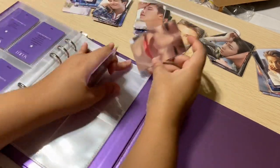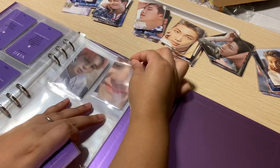I have two peas, that's twice. Second hair.